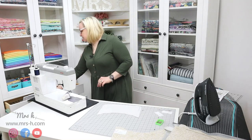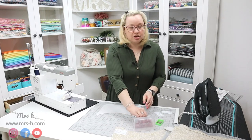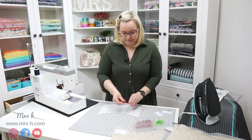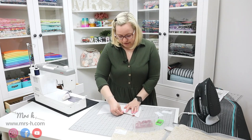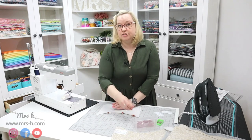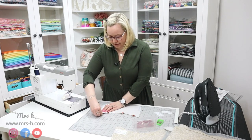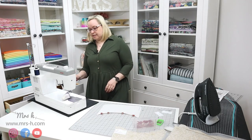Actually, I'm going to swap over to clips because I think I've chosen some pins that are very, very blunt. So all we're going to do is sew along this top curve, using our regular seam allowance, which is 3/8 of an inch or 1 centimeter. All the way along, back stitch at the start and the end. So we'll use our regular stitch length.